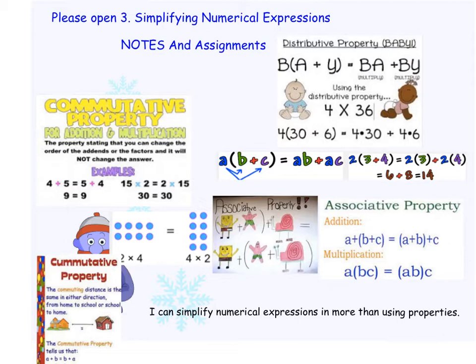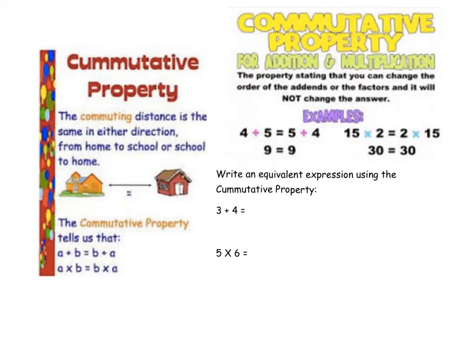So the commutative property, the distributive property, the associative property. We are also going to be talking about multiplicative inverse and order of operations. All right, let's start with the commutative property, and I'm hoping that you've heard about this property in the past.